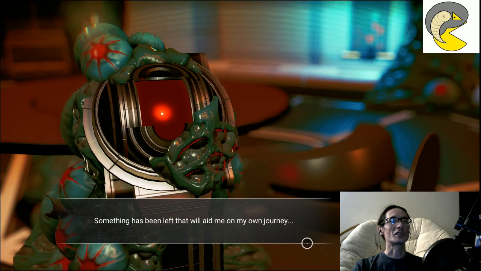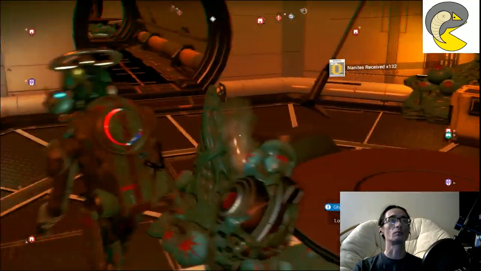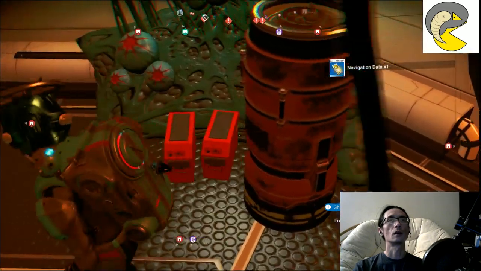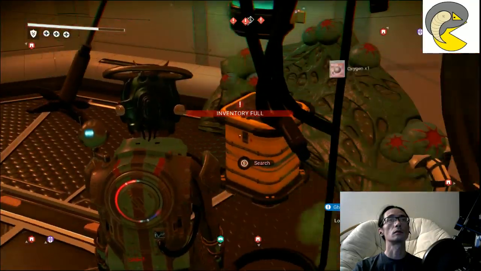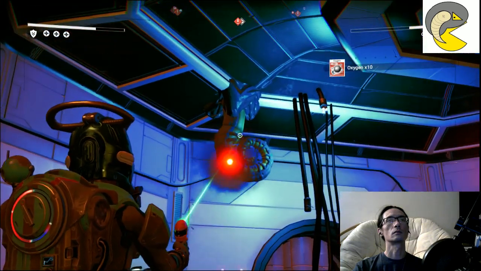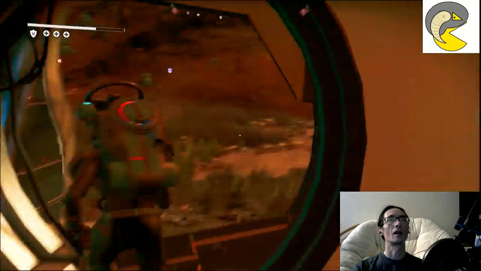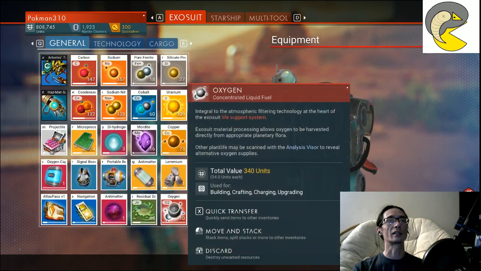Alright. Something has been left to aid me in my journey. What is it? It is nanites. Cool. Okay, so we got an immortal plant. Nice. Okay, where's my ship? It's there. What's my inventory looking like?